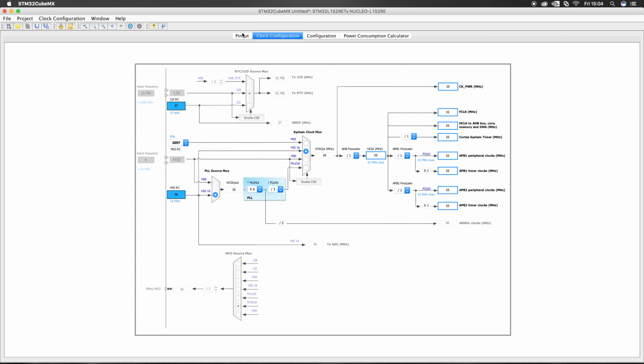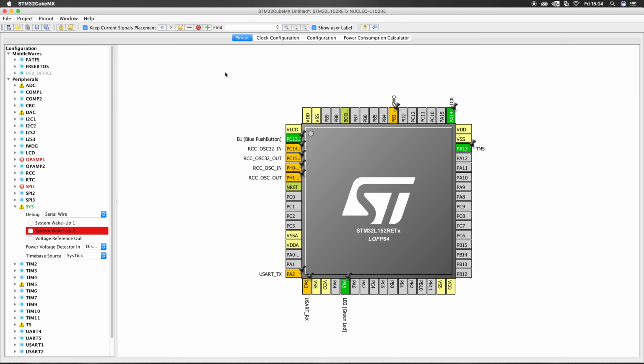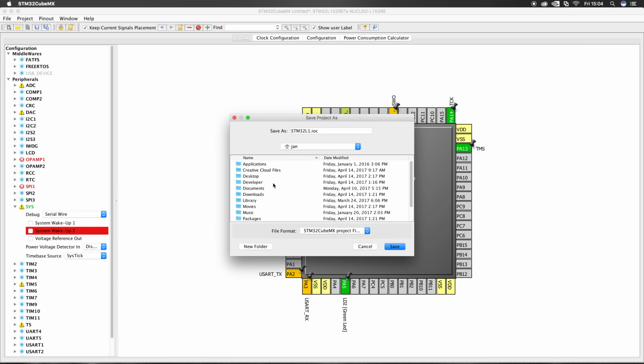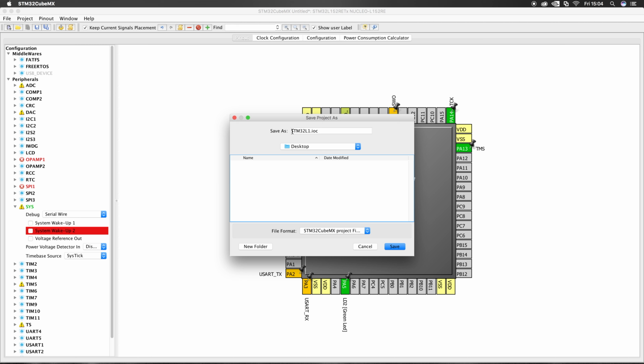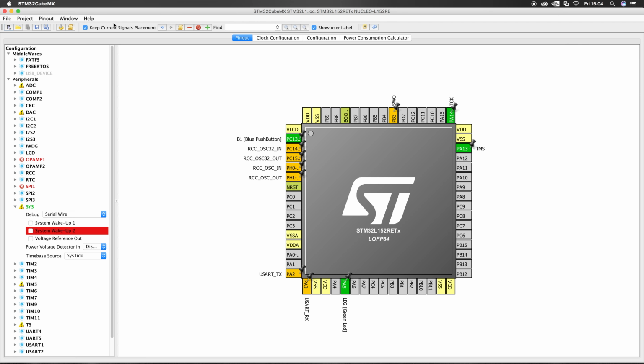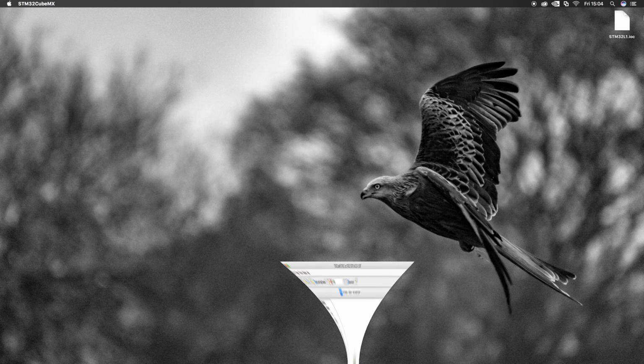Okay, let's say this is our project done and we want to save it. Let's save it on the desktop as STM32L1, that's fine. Let's make sure it's here. Okay.